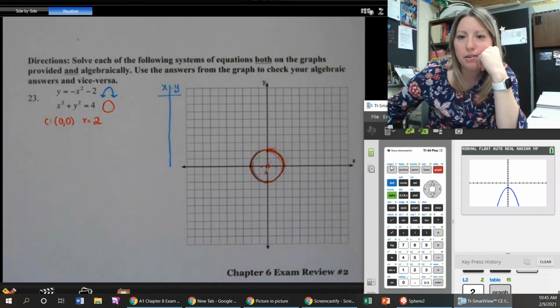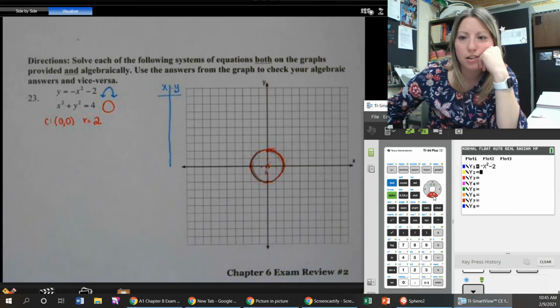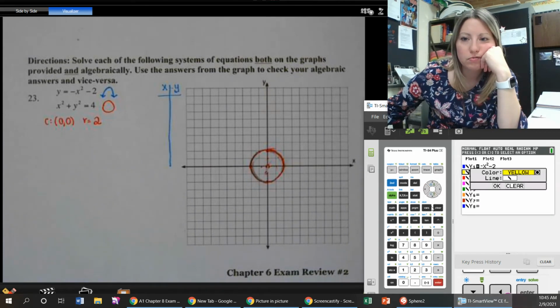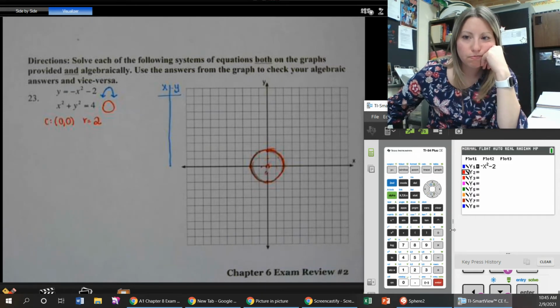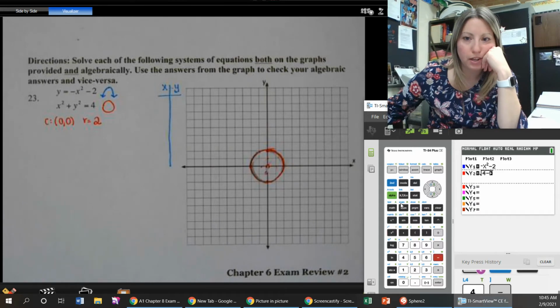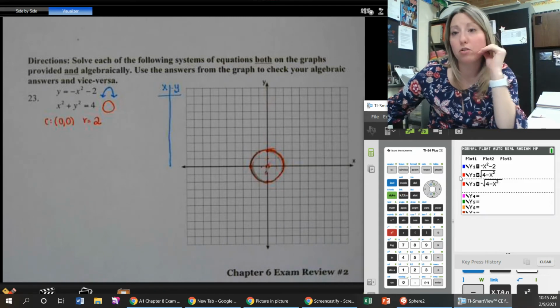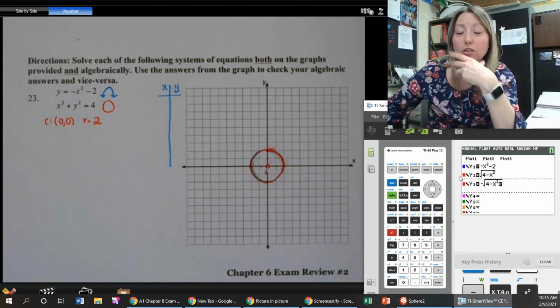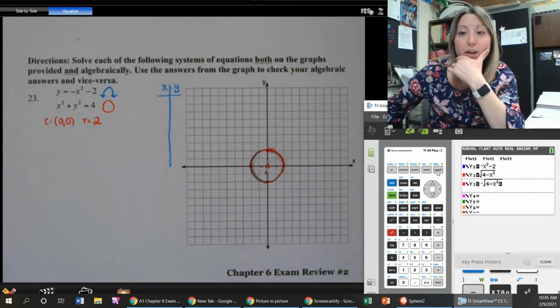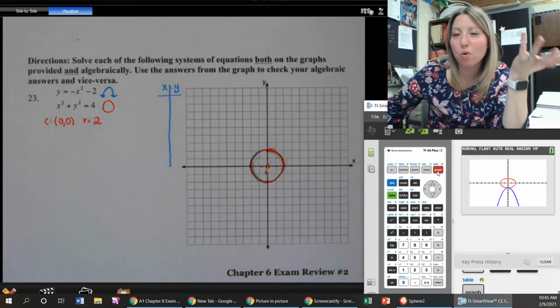Wow, it looks like, hold on real quick. Let me enter the circle down here in red. Of course, red is like the last one. This side, I'm going to do the square root of 4 minus x squared, and this one, I'm going to do negative square root of 4 minus x squared. I just got my circle in y-alone form, which meant taking the square root of both sides, so a plus and a minus. That's each section. Yeah, one intersection point.